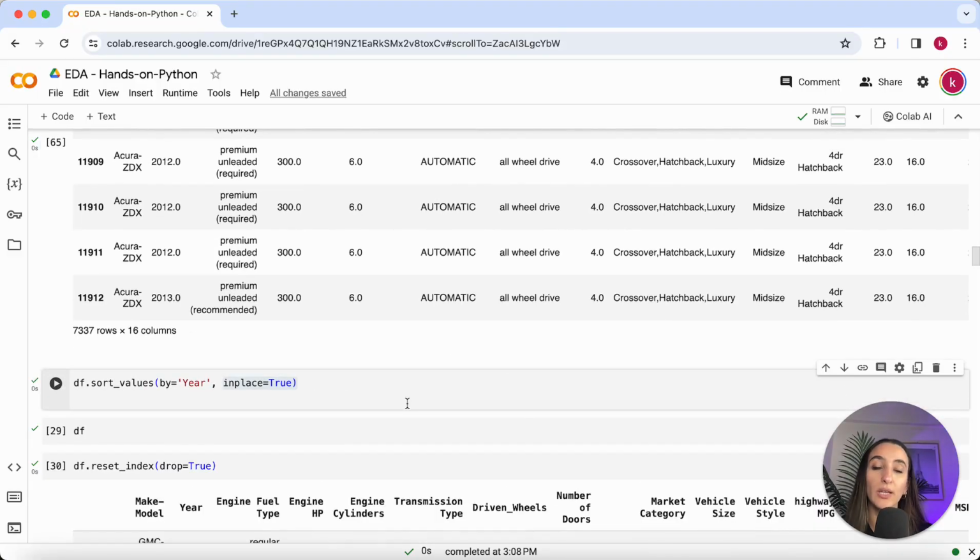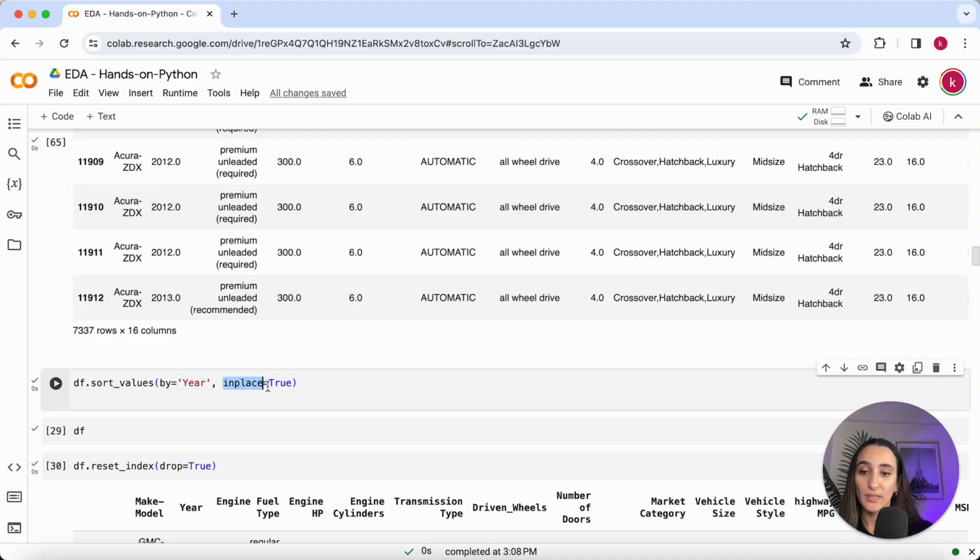So now let's say you wanted to actually sort a data frame based on the year. One of the functions that you can use is sort_values. Sort values gives you the possibility to order a specific df, or data frame, based on a specific column. So here I choose to sort my data frame based on the year.